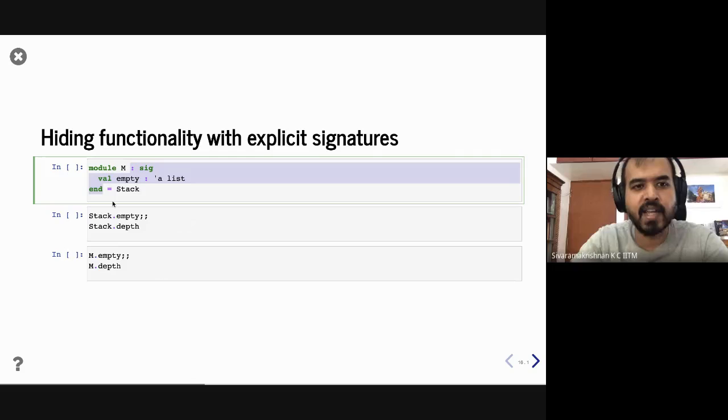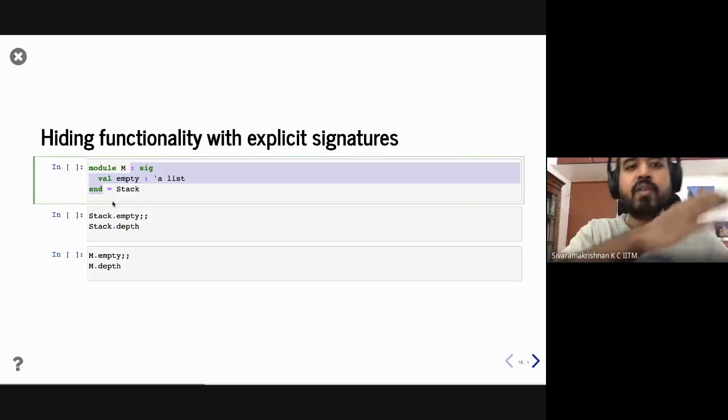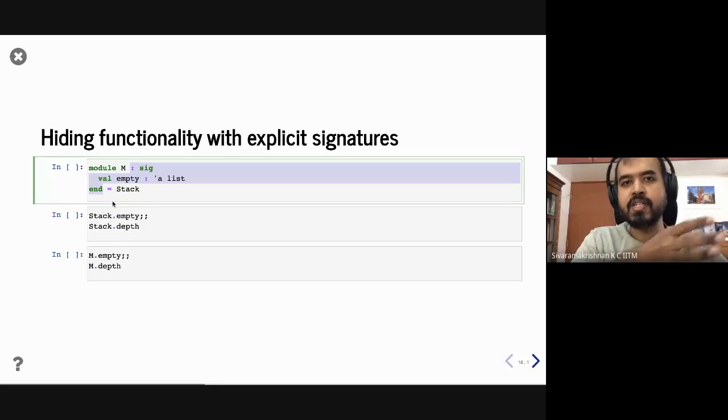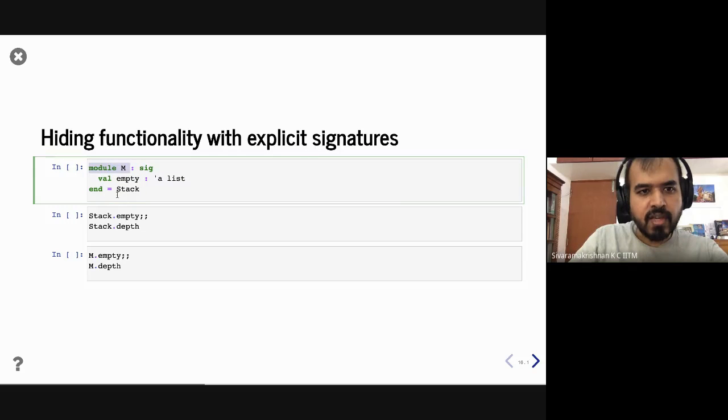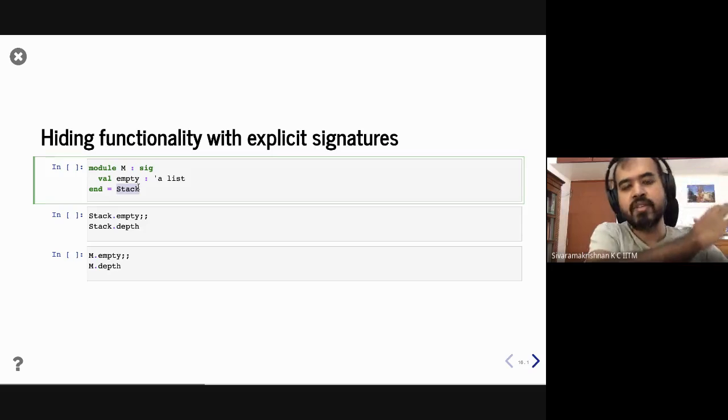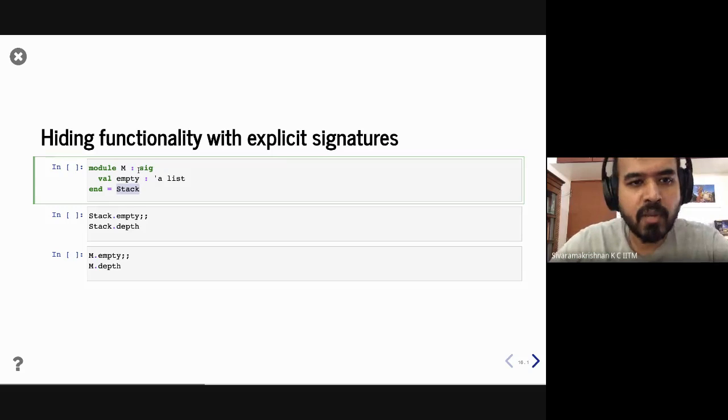I'm actually defining the type in place rather than defining it separately with the module type definition and then using it here. You can also directly define the signature here. I'm defining some signature, but I'm saying that the module itself is just the stack that we defined previously.